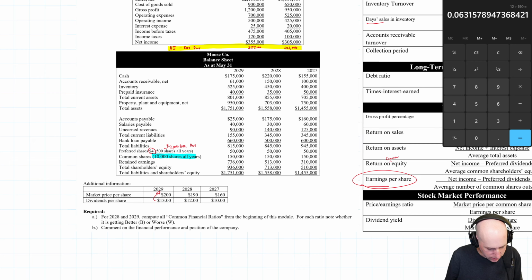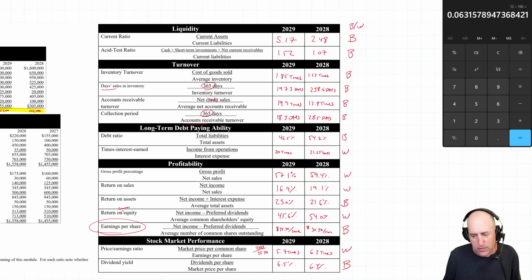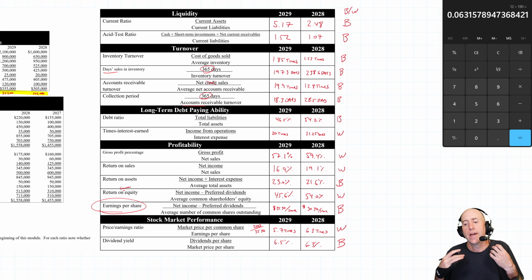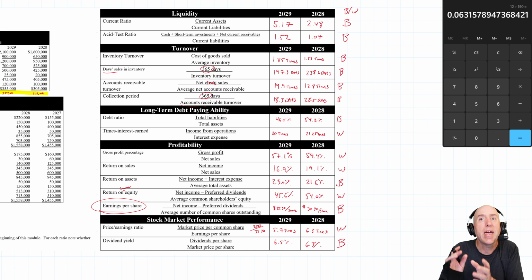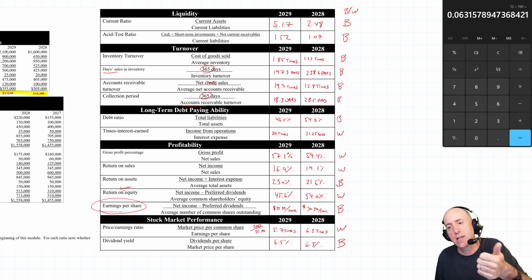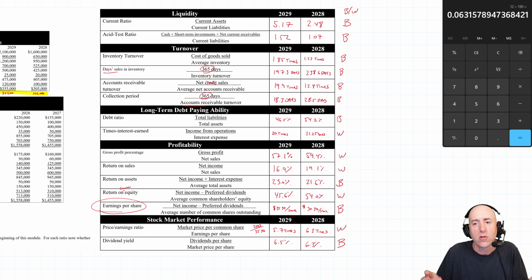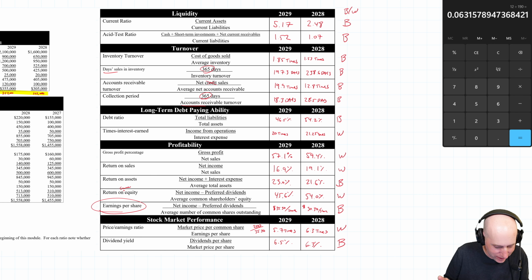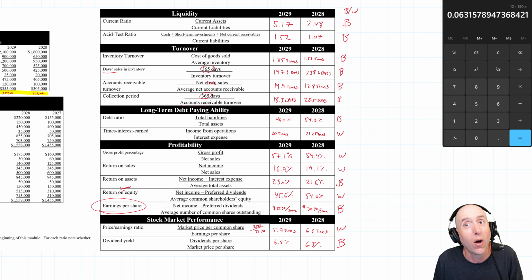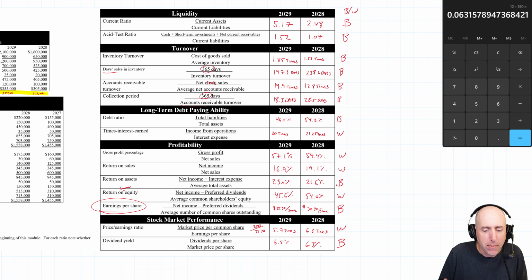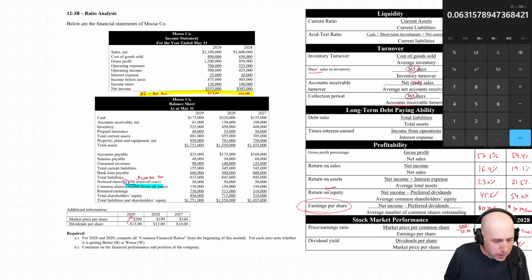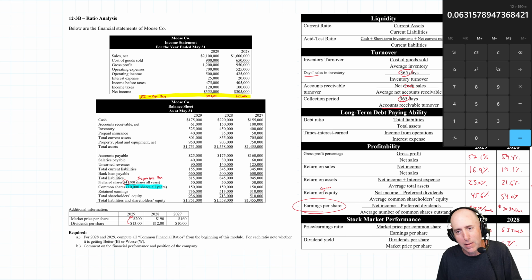Okay, so we have answered it. And in terms of commenting, I would suggest commenting on each ratio, just saying whether it represents an improvement or not, and maybe a little why. It depends on your professor. My class, I allow the students just to tell me, is it better or is it worse? But you should be expected to know, like, why is this a good thing to have current ratio go up, right? Or why is it a bad thing that price to earnings ratio is lower, right? So that would be my expectation. But here we have it. We've computed all of the ratios for 12.3b.